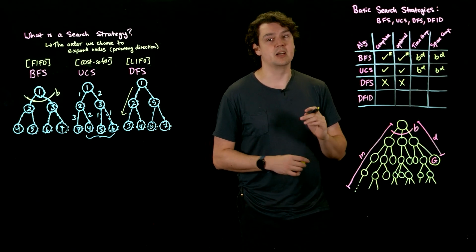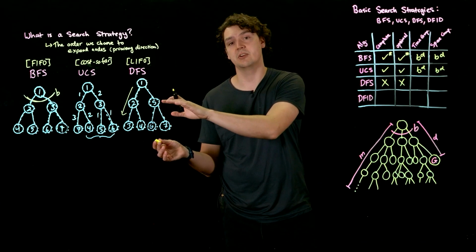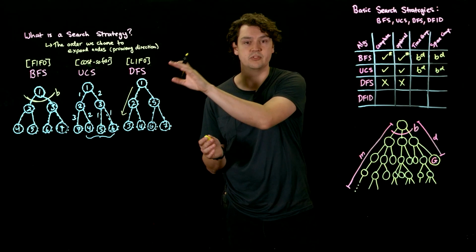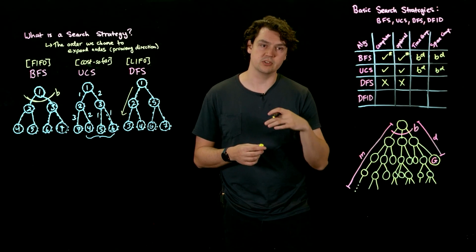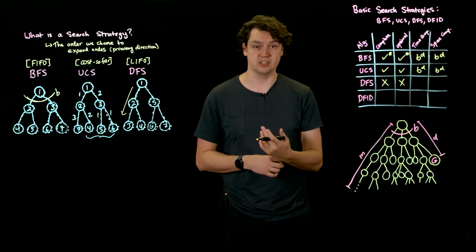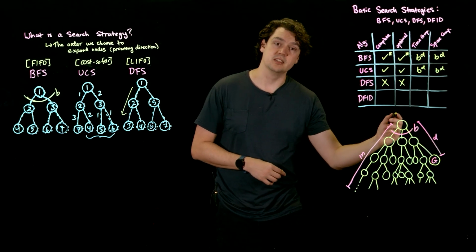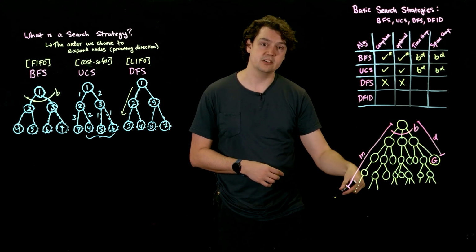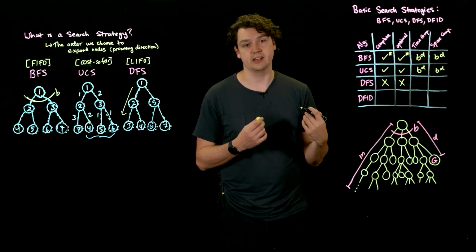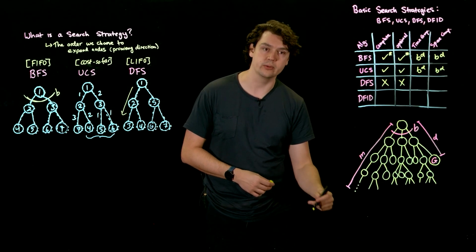DFS is a bit different, right? Because first off, we had this idea, right, of different levels of generating children. We weren't generating all the children, we were just generating one child at a time. Now, the other aspect of this is because DFS goes all the way down, we introduce M instead of D, right? We could go all the way to the bottom of the tree.